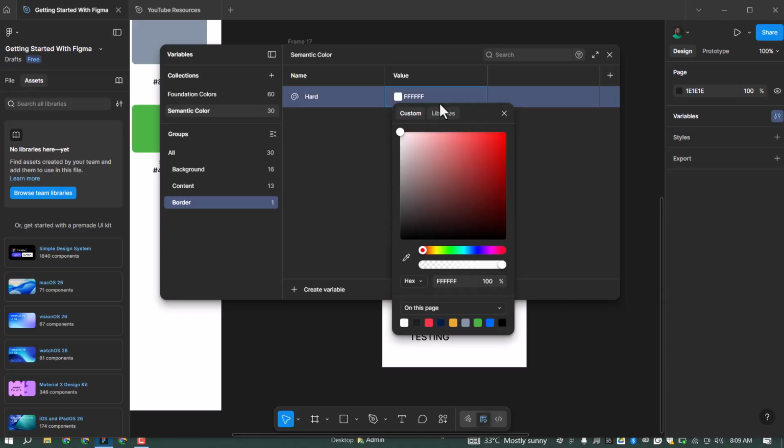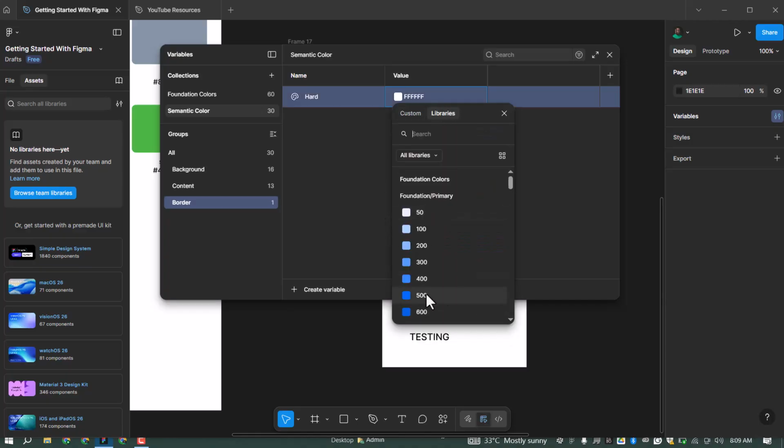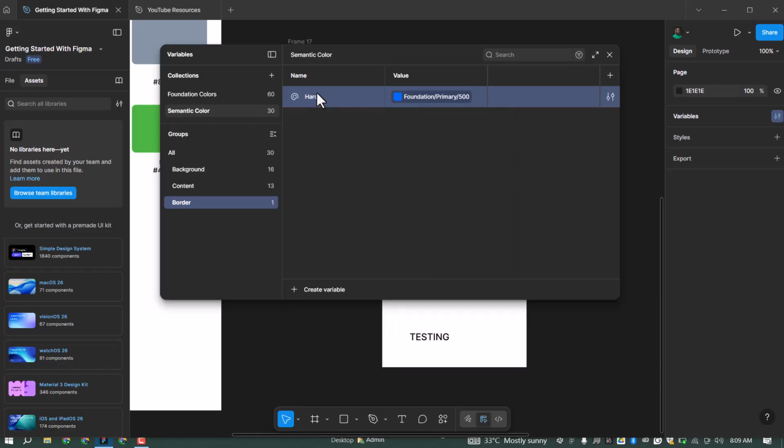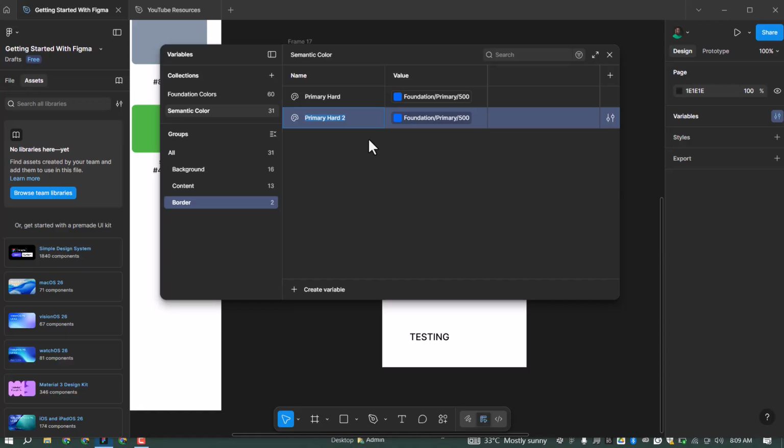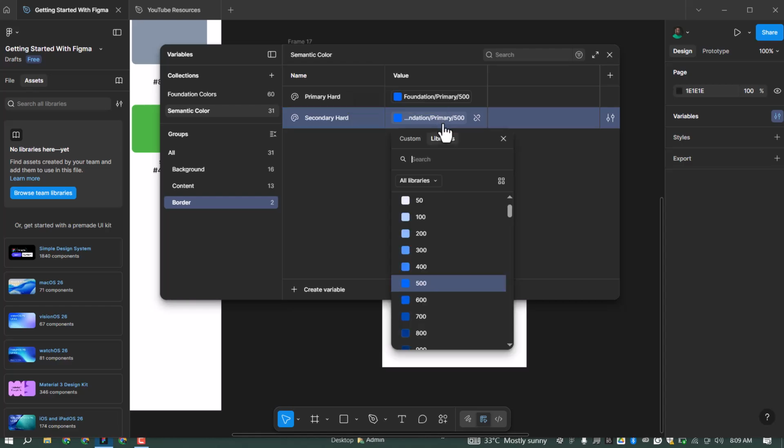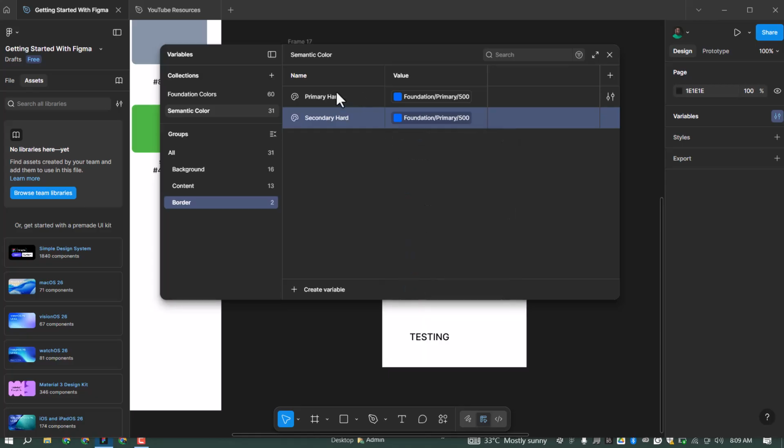So now go back to libraries also, then for further I want to use 500 for my primary add, then I'll duplicate this. I also want to use my secondary color for border, so I will just come and select 500 color.